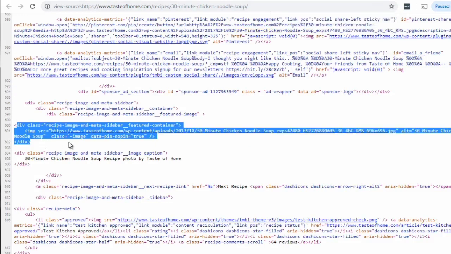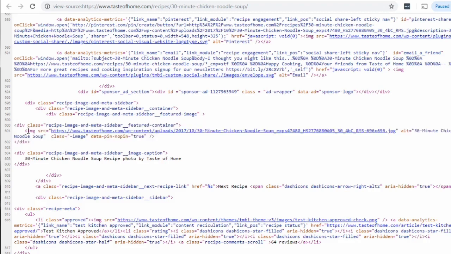So if you're thinking, well, this looks too complicated, just try another image. Go to a different image, get an idea. And I'm really just showing you this as a way to reverse engineer it to give you a better idea of how it works. You don't have to necessarily do this yourself. But this is a good way to figure out what your competitors are doing.